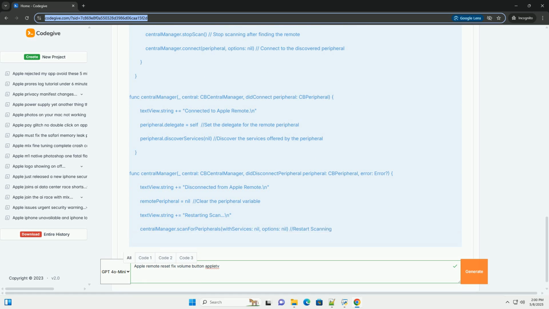Apple Remote reset procedures. If the troubleshooting steps above don't resolve the issue, try these reset procedures. 1. Restart the Apple Remote: press and hold the TV button, or Menu button on older remotes, and the volume down button simultaneously for about 5 seconds. The Apple TV may restart, or you may see a status indicator on the screen. Release the buttons and allow the remote to reconnect.